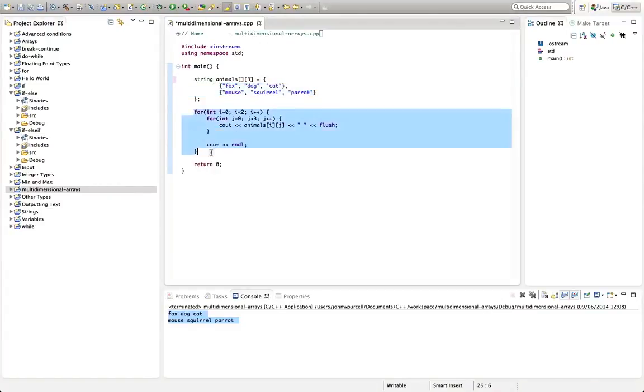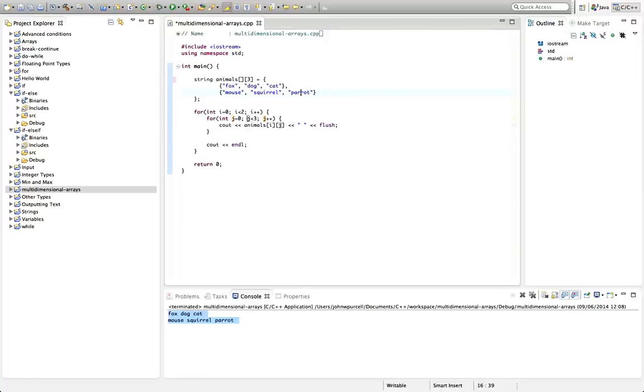And a really common mistake that beginners often make is they confuse these indices. So if you end up having i there, or you put i there by accident or something like that, then this isn't going to work. So you need to have i's there, j's there, and then you need to say i, j, and you need to be very, very careful that this is the number of elements in the outer array. So that's 1 and 2, and this, the j value, goes up to the number of elements in the inner arrays, 1, 2, 3 in both cases.